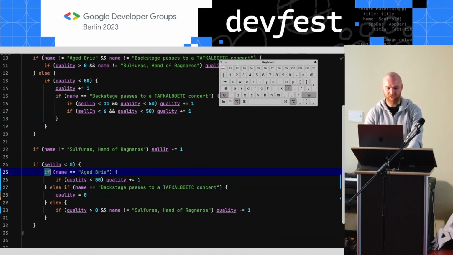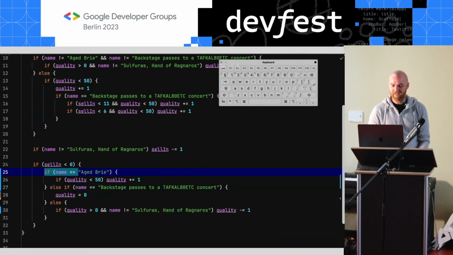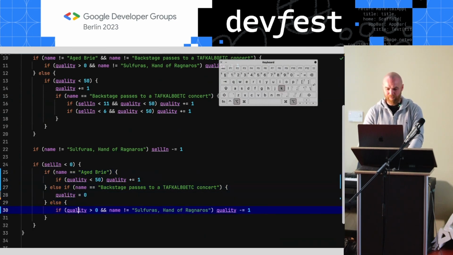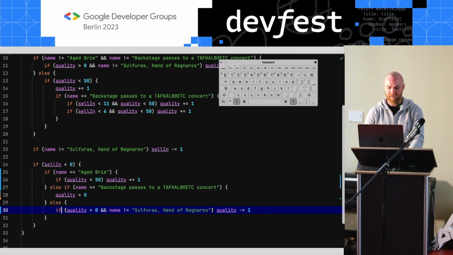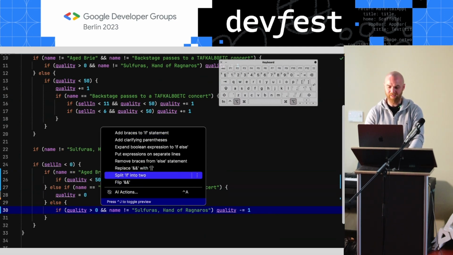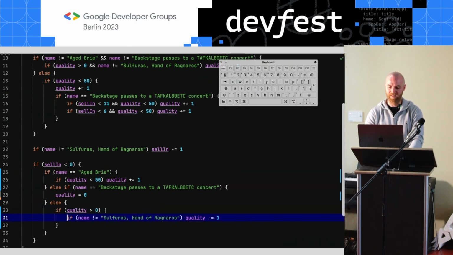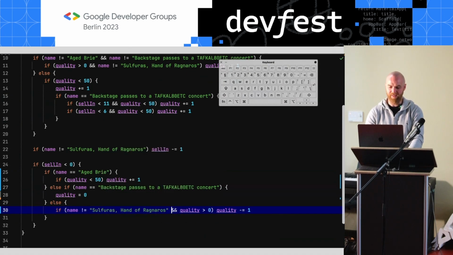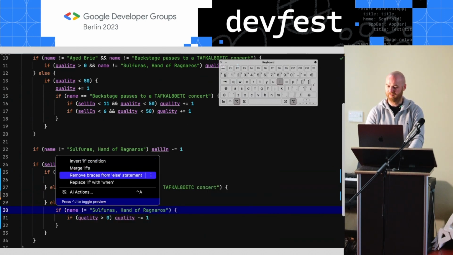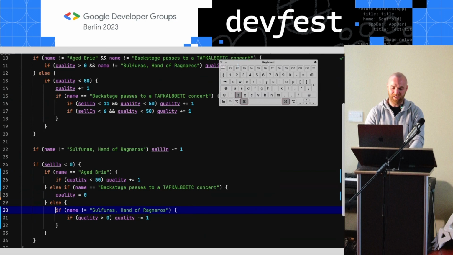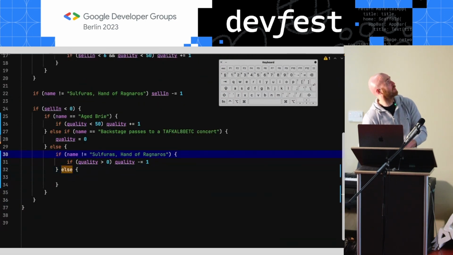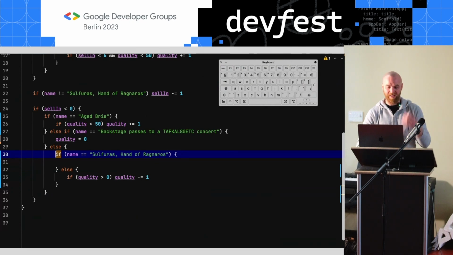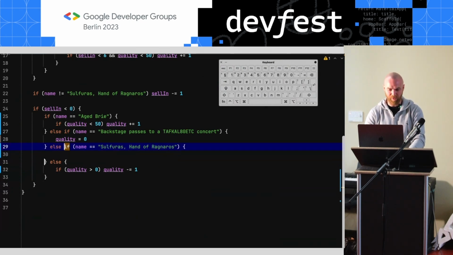And this is a kind of cool structure, right? When you say if name this, if name that. So that's very promising. It's a bit tricky here because we could invert the condition, but that's not helpful. And we can split if into 2, but this is too nested. So what we need first is flip ends like this, then split if into 2, and then invert. It does early return, so sometimes you need to help the IDE to do the right thing. So this way it inverts nicely, and then we can remove this brace.